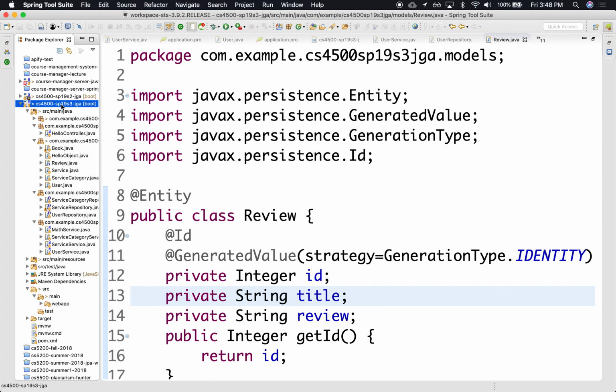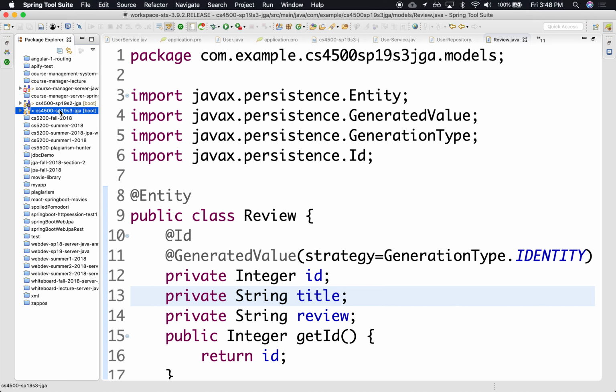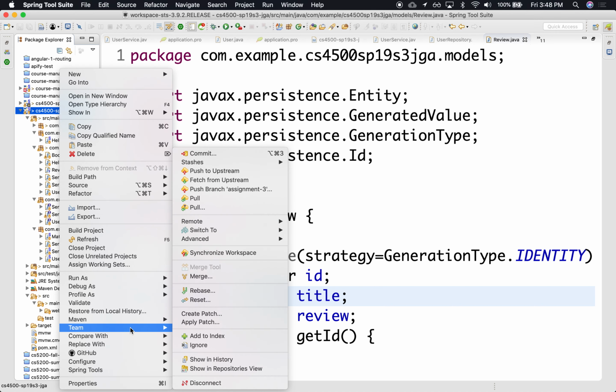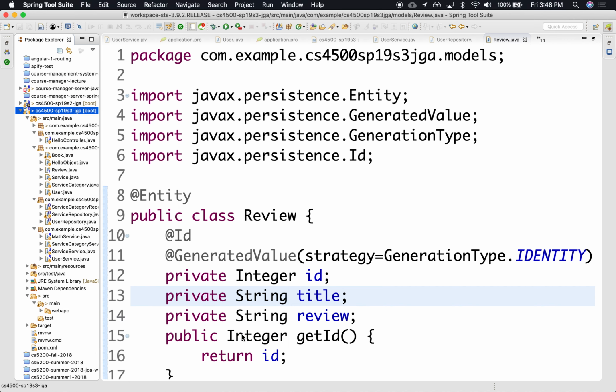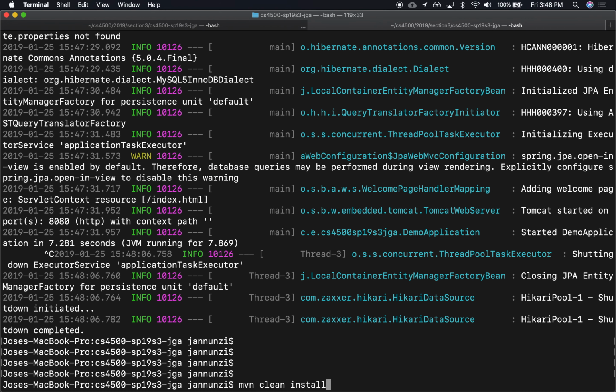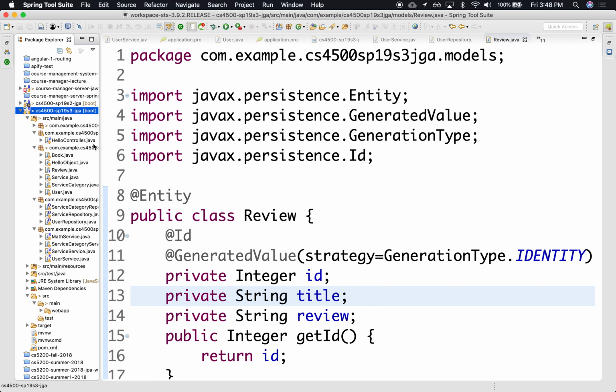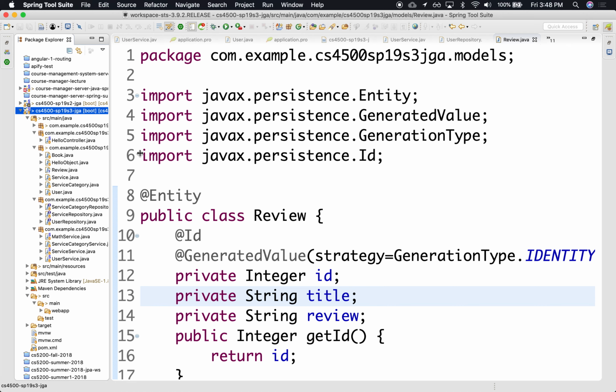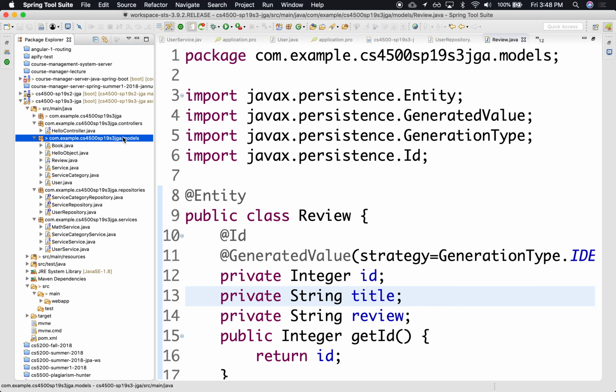Let's update the project. Maven update project. Let's try again. Did we put it in the right folder? I believe we did. We put it in the models. Yep.